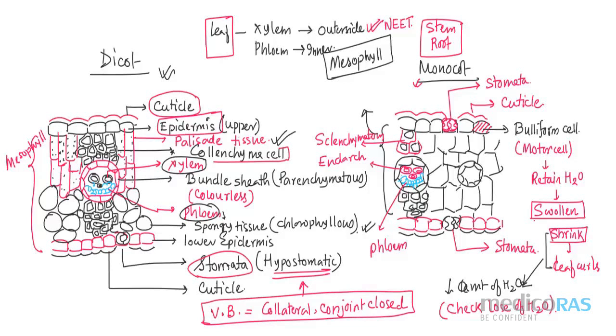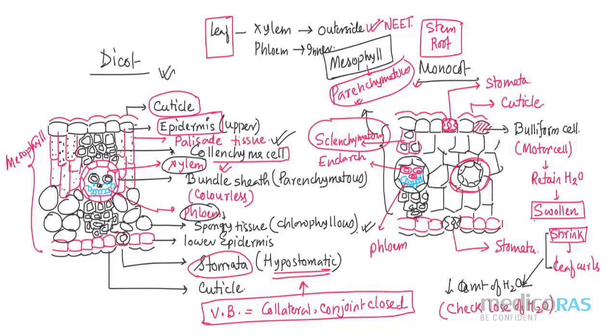Similarly, you can see here that this vascular bundle present on this side is the young vascular bundle, and it is supported by some kind of parenchymatous tissue which is nothing but part of the mesophyll. Whereas in case of dicot, there is no such differentiation. For monocot, if the vascular bundle is older, then it is supported by sclerenchymatous tissue, and if it is younger, then it is supported by parenchymatous tissue. So these are the basic differences between dicot leaf and monocot leaf.